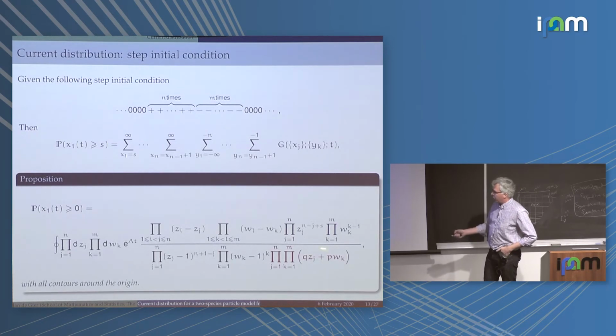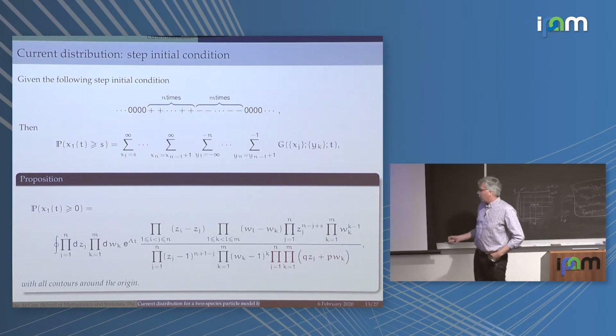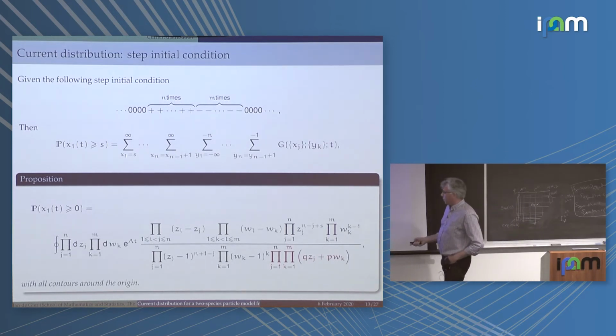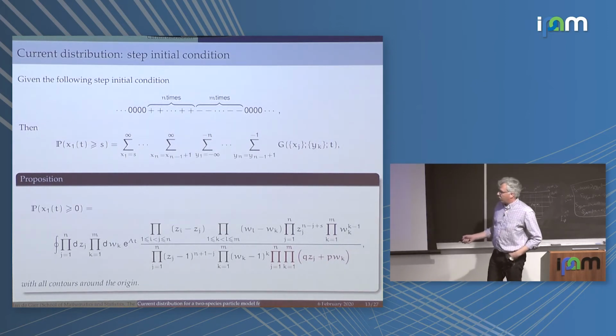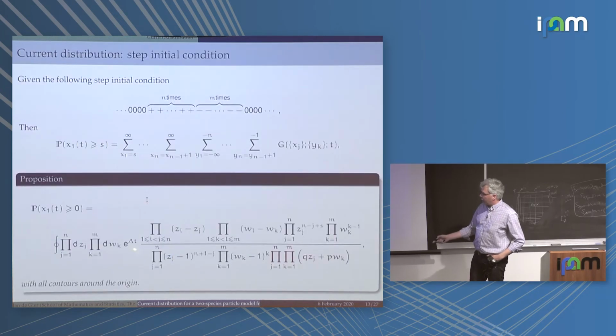This is the interacting bit, right? So you can see you have to do these contour integrals where the contours are around the origin. But the origin has an issue because of this e to the lambda t here. If you remember, lambda is a sum over 1 over z. And so if I have e to the lambda t, it's basically e to the t divided by z_i, that has an essential singularity at the origin. So it's a bit difficult to compute the residues there.